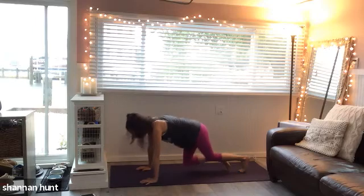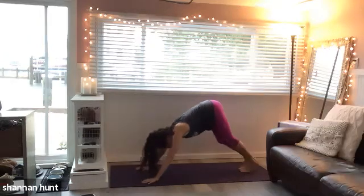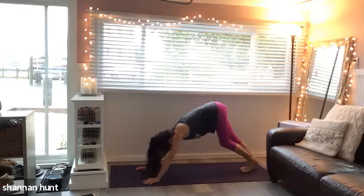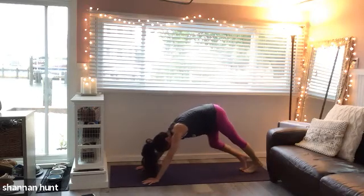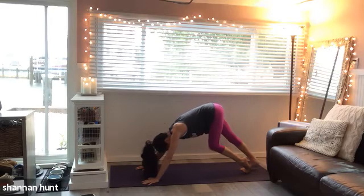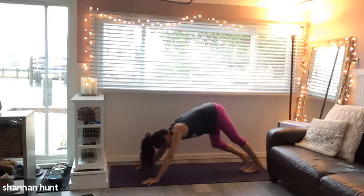So when you're ready, you can tuck your toes, straighten your legs, start to send the hips up and back. And just kind of move here a little bit, get familiar with the pose. Find comfort in the movement as you settle in.